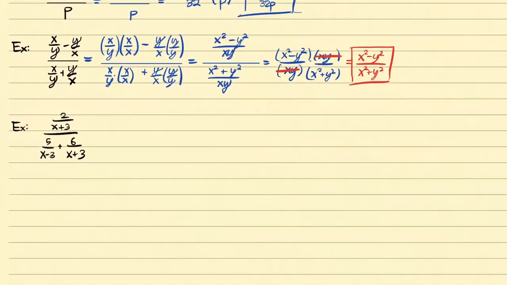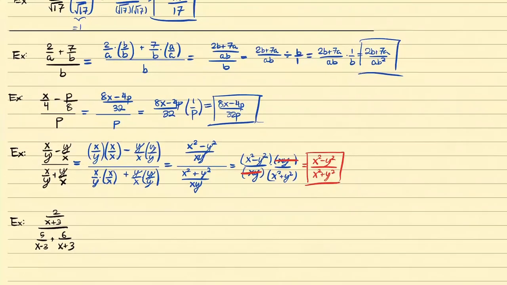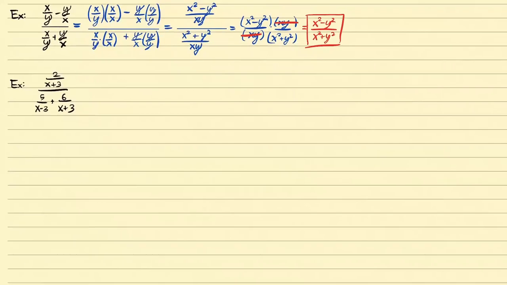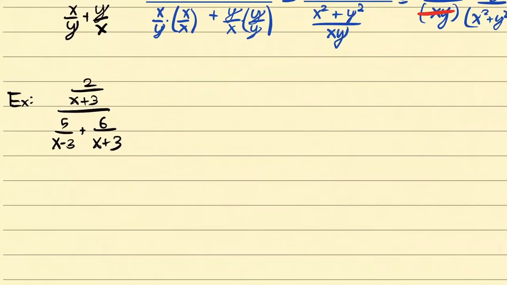Let's try this. Up here, if you noticed, we only had to do simplification in the numerator and then rewrite the division as multiplication. And then here we had to simplify the numerator and denominator. And then here we only have to simplify the denominator. So let's do that. This is where that quick and dirty rule is a little bit harder to recognize, because now you have these quantities, x minus 3 and x plus 3, but it is at the heart the same idea.